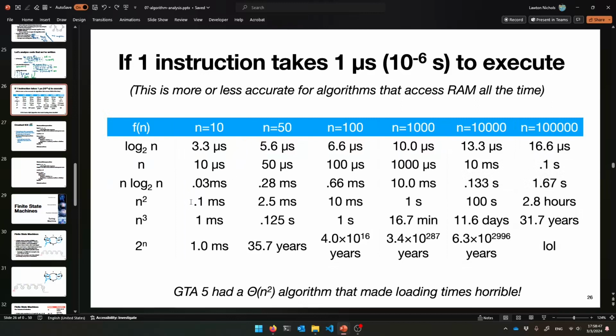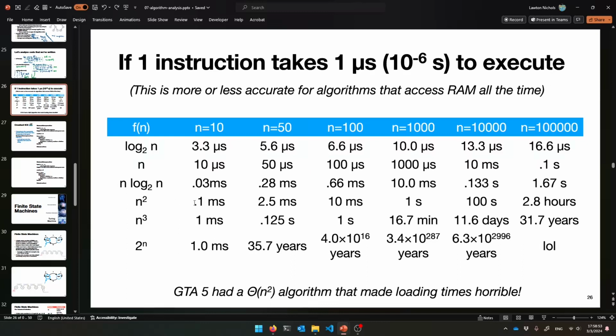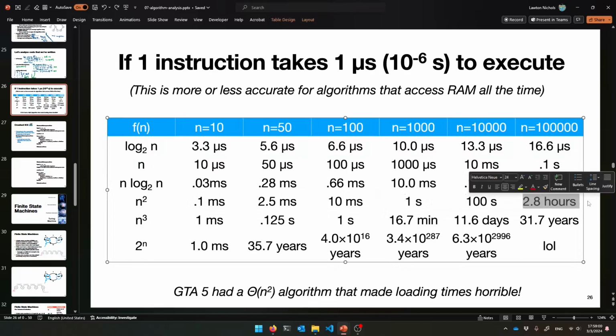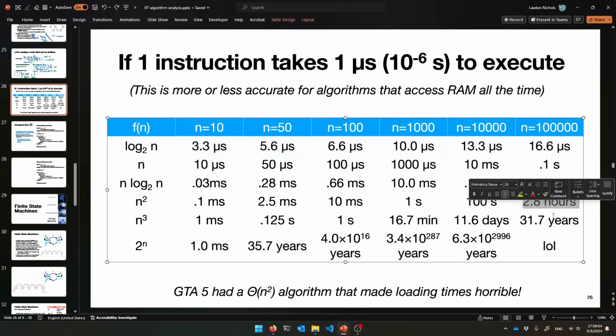Okay, and then n squared algorithms, that's like the edge of what is feasible these days with large inputs. So you can see as n gets larger, you have to wait a few minutes. When n gets pretty large, you have to start waiting on the order of hours. You double this again, even more. Soon it'll take a day to run an n squared algorithm on a couple million inputs. Yeah, so that's an issue.